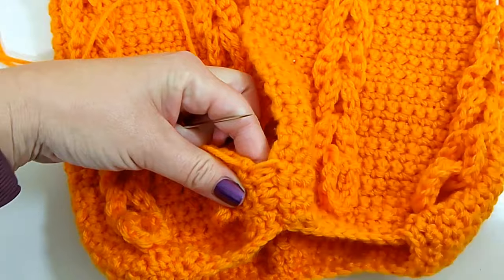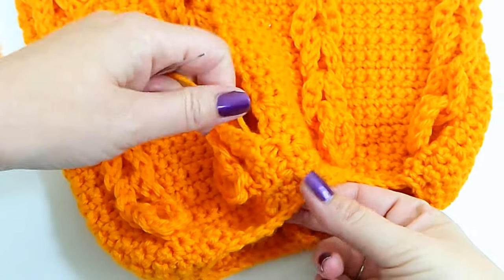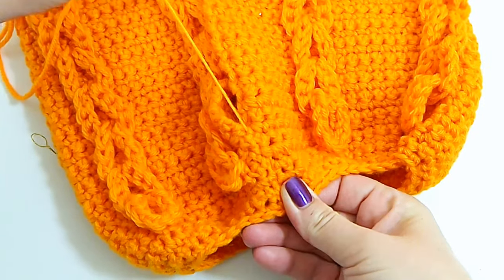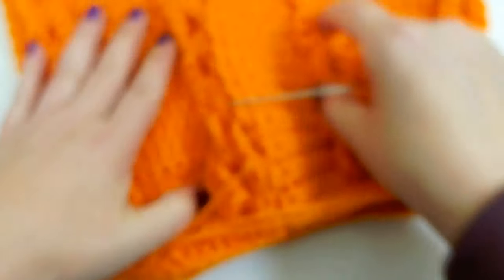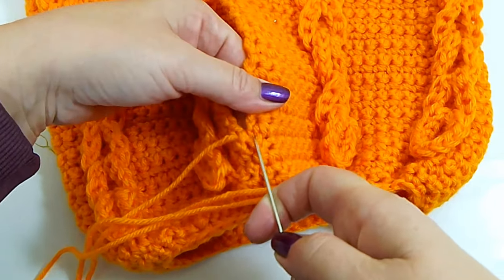Okay, so those are pretty loose. Now I'm just going to pinch right here, and then pull this tight, and it's going to cinch it closed nice and tightly. And then I'm going to repeat. I'm over here, so I want to go back over here.